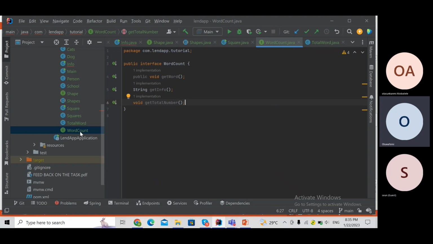So the reason people use interfaces is for loose coupling, so that so many things will not be tied to your class. You will understand loose coupling when we start Spring Boot and all that. In Spring Boot you can implement as many interfaces as you want, because there are so many different interfaces, and maybe another class wants to use that interface. Instead of just creating different methods, you can just have a contract.